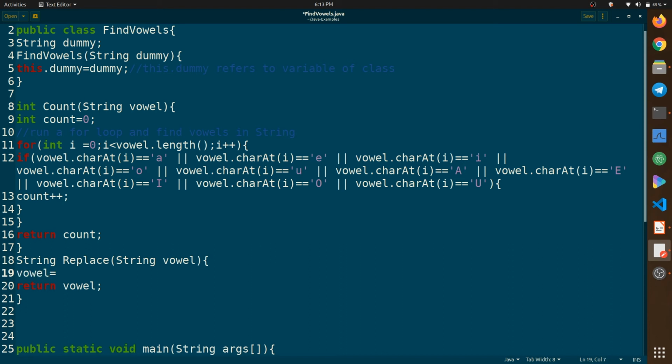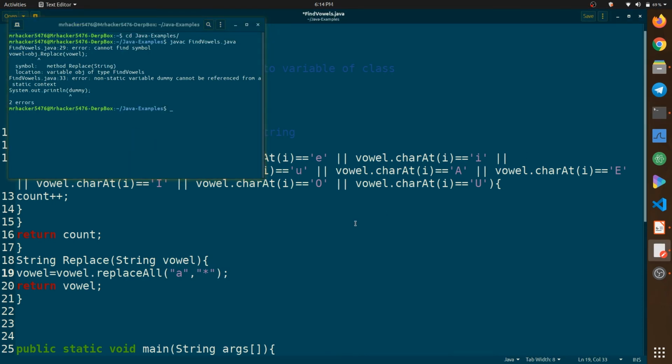So vowel equals vowel.replaceAll, and here we pass our vowel A and replace it with a star. So it will replace every A in our string with a star. So let's just check it.